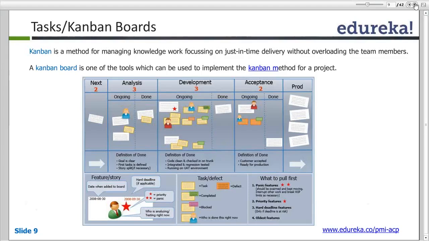So for example, if for me the RAG status means red is the deadline has gone, so I expected it to be 2 hours, but it is taking me 4 hours for some particular task. If that's the case, probably you would want to have another sticky note, or maybe some color coding, or maybe some star, and you would want to define a legend. Like here we had stars, orange and green.